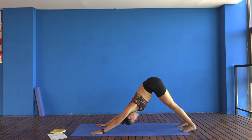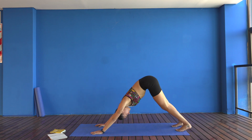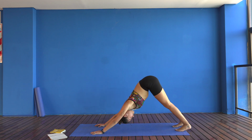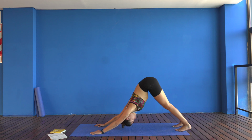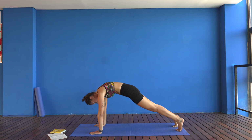So hips lift up into the sky, head relaxes down towards the ground. Maybe you want to walk out to your dog. Walk each ankle towards the ground. Again, keeping your head nice and relaxed, so releasing any tension from the neck. Remembering your breath. Inhale to roll forward back into a high plank.